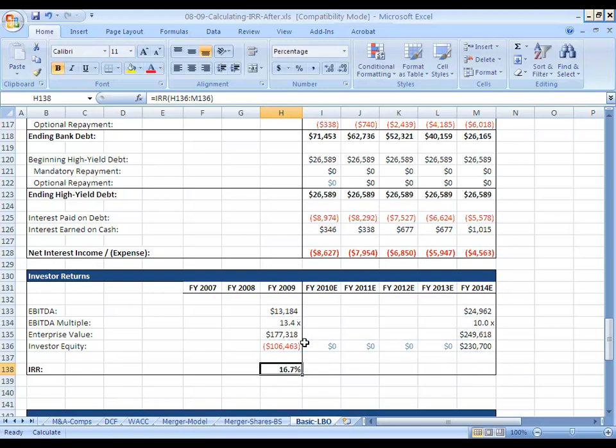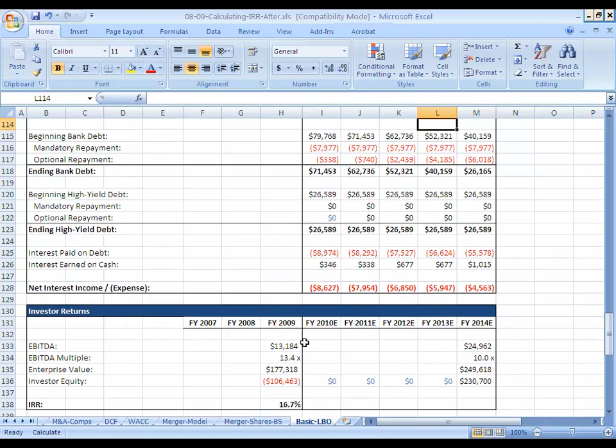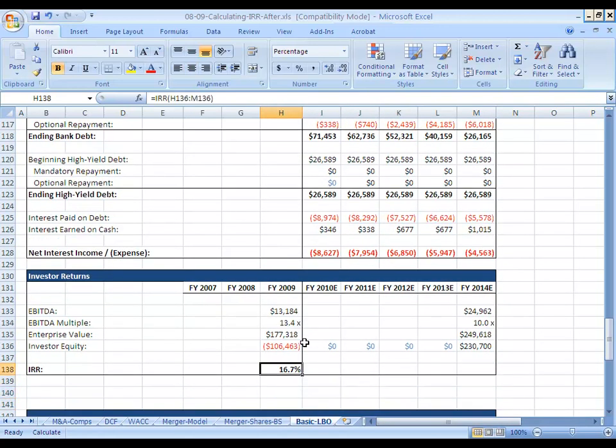We see it comes out to 16.7% for this particular transaction. So this tells us that the PE firm investing in Apple, assuming that it gets sold at a multiple of 10x, and assuming that it pays off the debt, as we have shown right here, can expect around a 16 or 17% return at the end of the period, which is not great, not spectacular, but probably enough to actually get a deal done in this case.